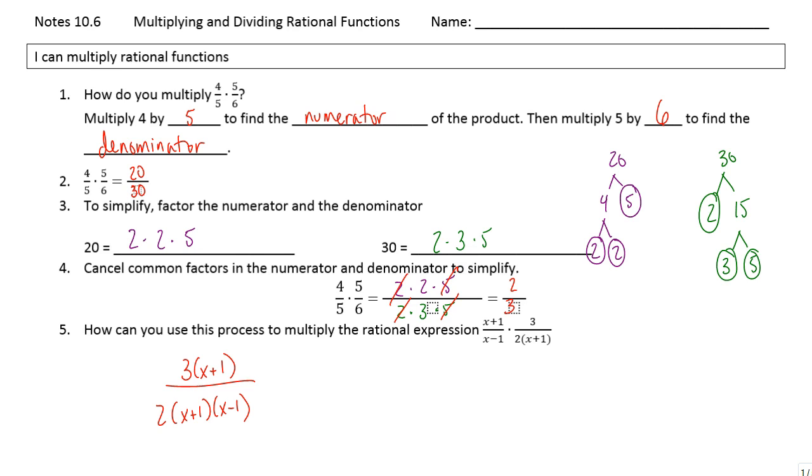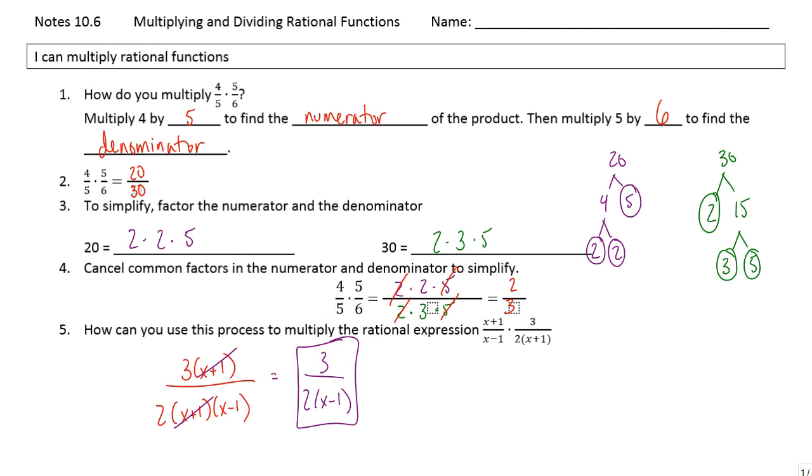So now what we're going to do is we're going to cancel out any of them that are common between the numerator and denominator. Now, in the numerator, I have a 3, and the denominator, I have a 2. If that had been like 6 over 2, I'd want to reduce those numbers. But 3 over 2 can't reduce, so that's going to stay the way it is. But I do see that this factor of x plus 1 is common with this x plus 1, so they would cancel out. And there's nothing more I can simplify here. So my answer would be 3 over 2 times the quantity x minus 1. And that's my answer.